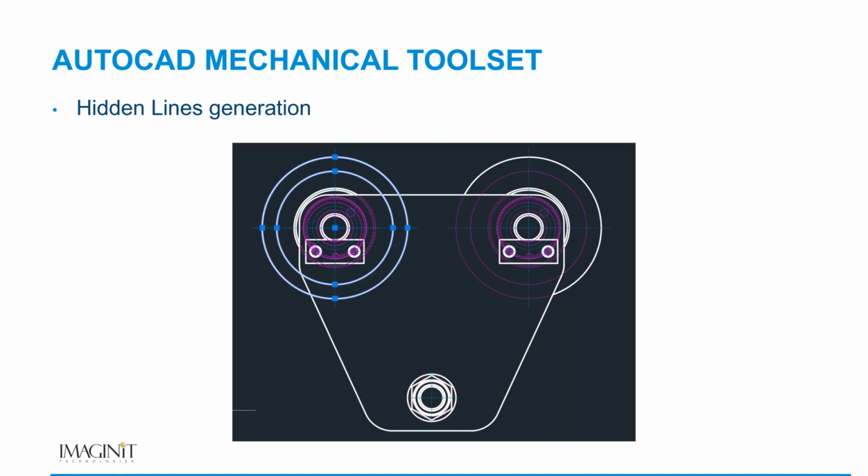Again, this is a time saver rather than how we do it in old school AutoCAD, where we get the circle, then we have to trim the circle, then we have to rebuild another circle, trim the circle, put the circles on different layers. AutoCAD Mechanical, provided you're using the functionality within it, will automatically handle all of your hidden line generation for you.